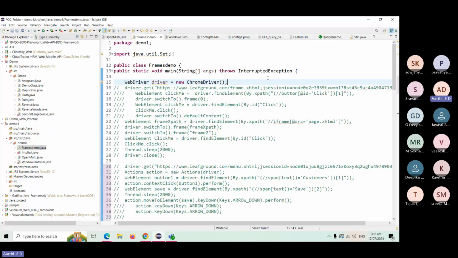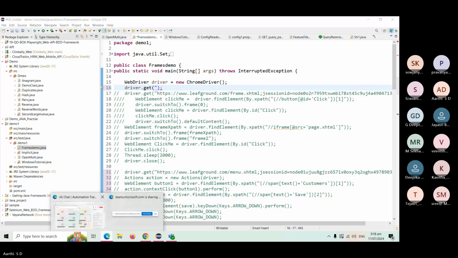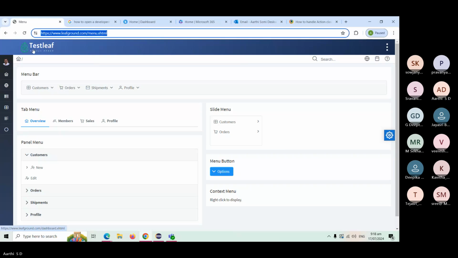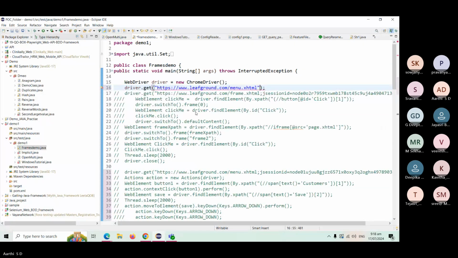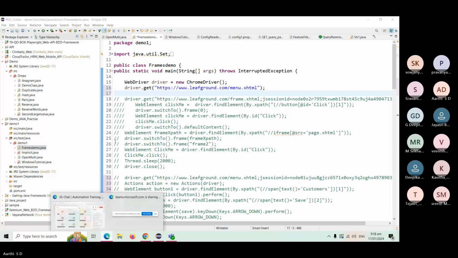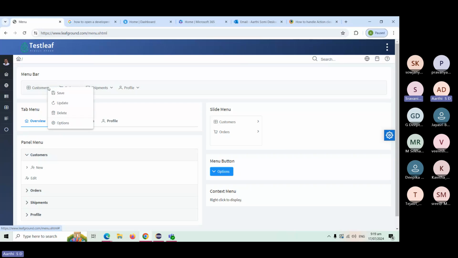Yeah, Eclipse, right? Okay. Now, first what we have to do is call the driver. I'll just take this URL directly. I was in Chrome, right? Okay. Now what should I do? I have called the driver. Then I am over here. If I run my automation script, it will stand here. But my use case is I want to right click on the customer.